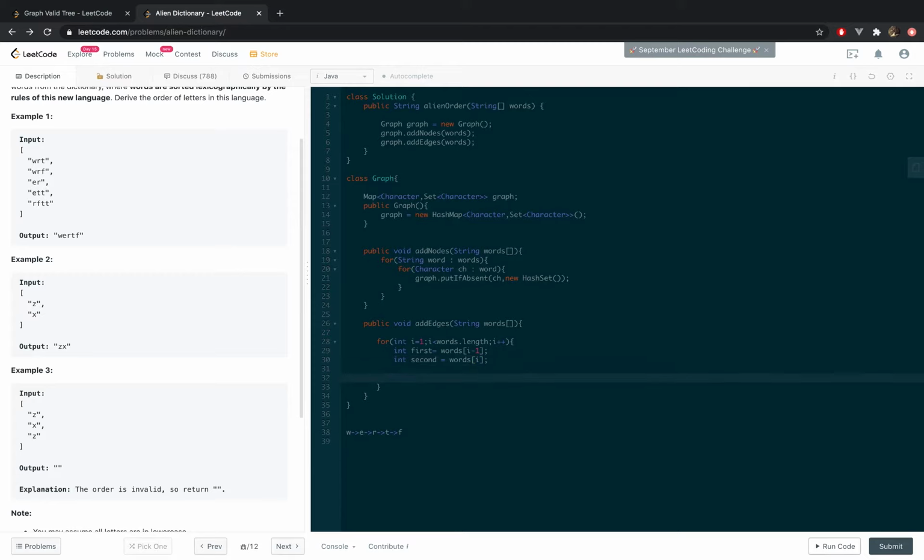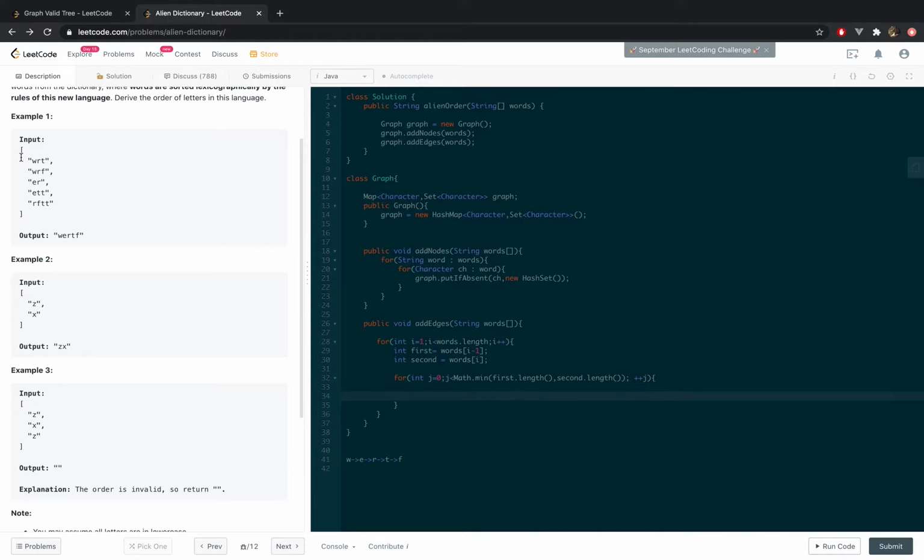Since there is a difference in the length, let's say for int j equals 0 while j is less than Math.min of first.length, second.length, j++.